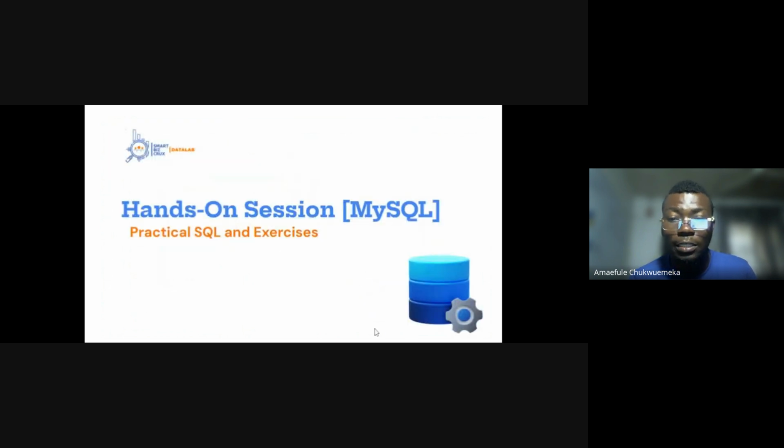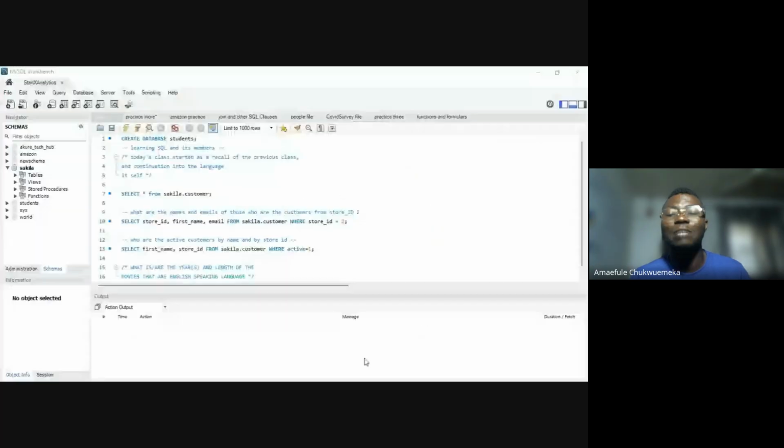Okay, so let's get into the hands-on and see more interesting things about MySQL. I'm sure by now you're learning a lot and it's pretty much amazing. And that's the truth, because one of the things about all this is your ability to practice and really have the hands-on experience. And that's one thing DataSeries provides.